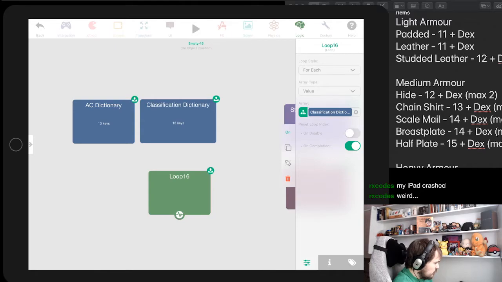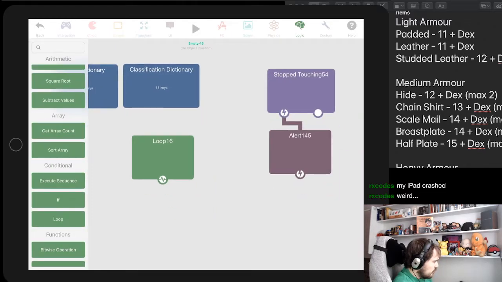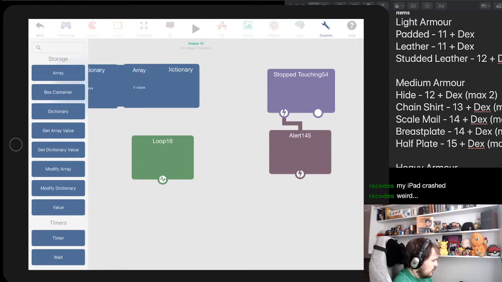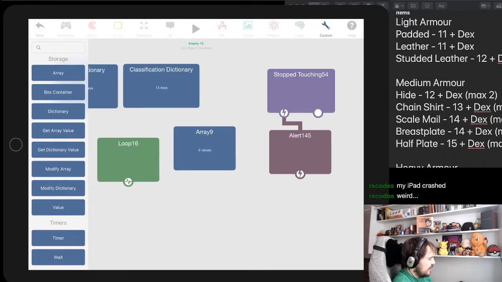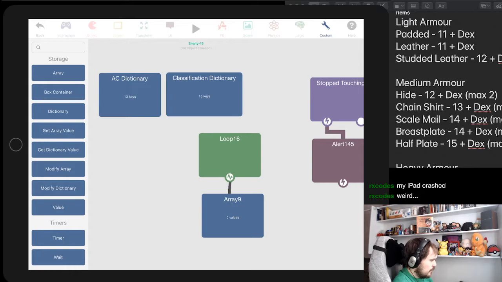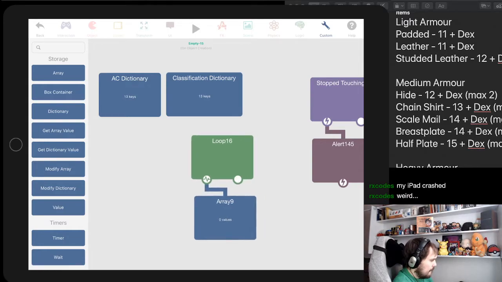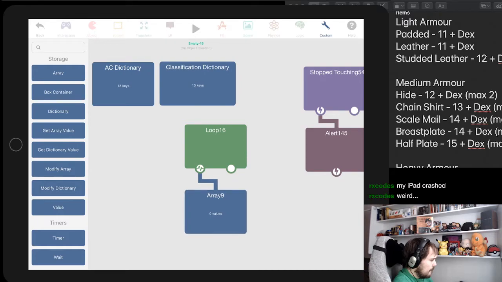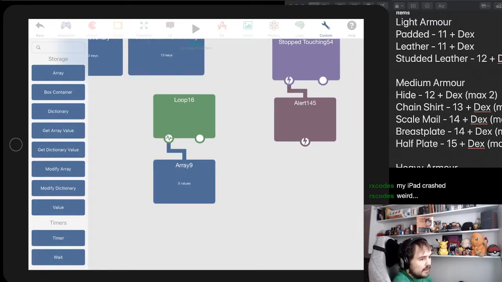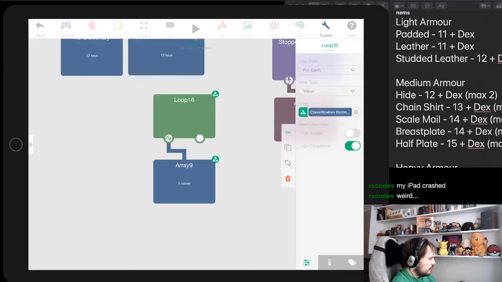So you want an array that's going to store these keys. I'm just trying to think if I could be skipping a step here, because it seems like I'm doing extra things that I don't understand why. I mean, there's no way to convert a dictionary to an array of keys without using the loop behavior, right? I don't know if I need this array, is what I'm saying. No, you're going to need it. You're going to have to store those keys somewhere. Yeah, right straight into here.